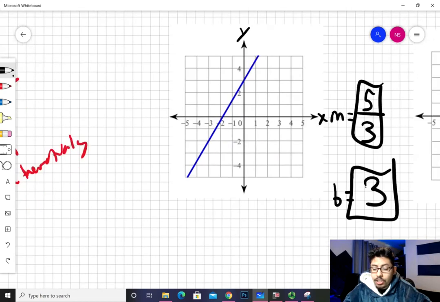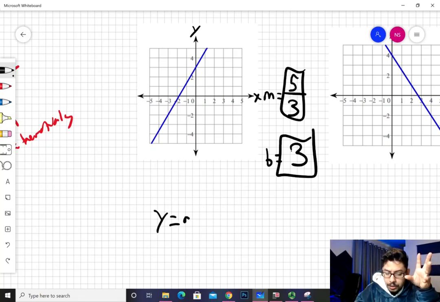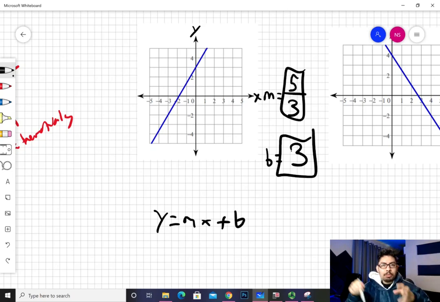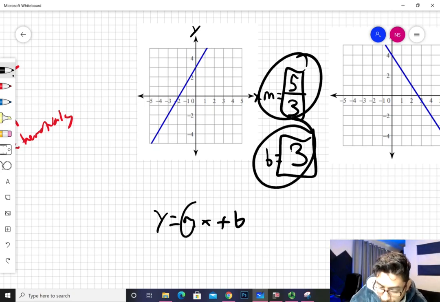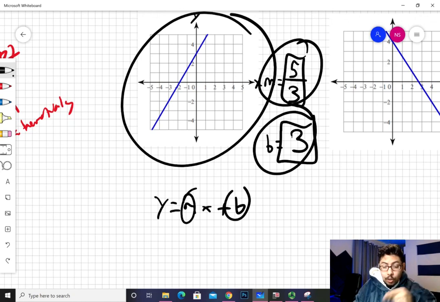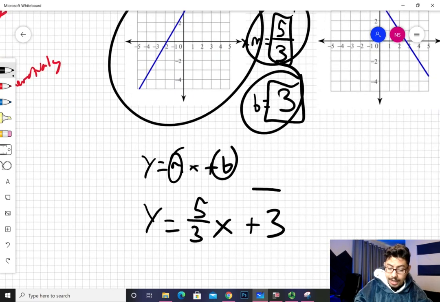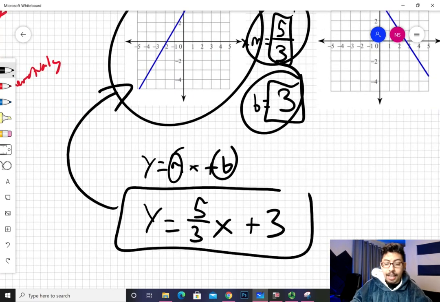It's that easy. So now comes what you're going to be doing on the worksheet. On the worksheet, you need to write out its final linear equation, its final y equals mx plus b slope-intercept form linear equation format, which is easy, my friend. You already have your m, you already have your b. Just put it in for m and b. This answer for this graph, when they ask you what is the linear equation of this line, is y equals positive 5 over 3x. That's a positive 3, so I put a plus 3. That's your linear equation of that line right there.